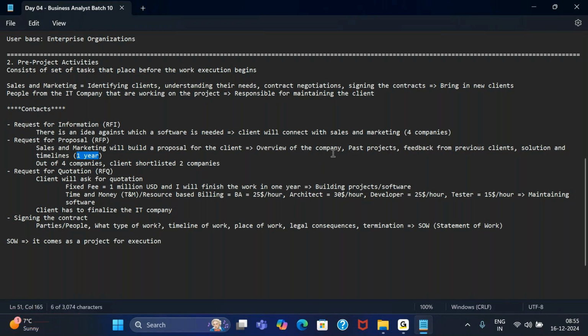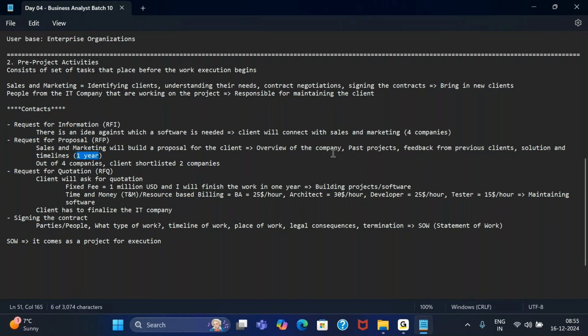Again, they are not doing a technical requirement gathering session or anything. Still, what they want to know is what kind of features you are looking for, and how those features will be connected to each other. How are we going to start, what will be the starting point of your software, and what will be the ending point.